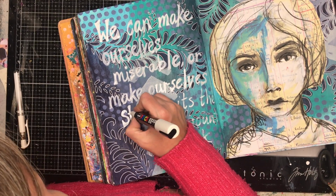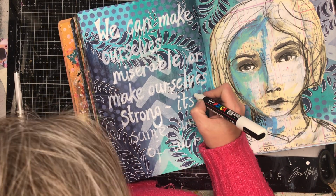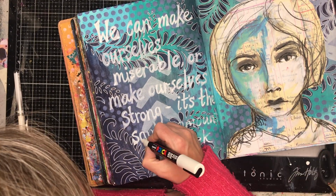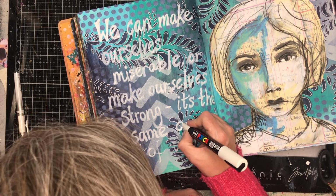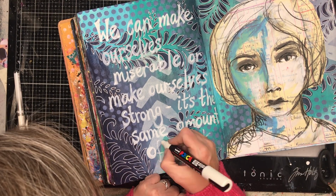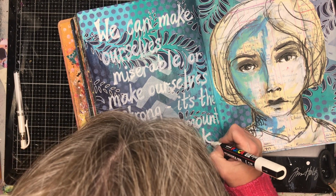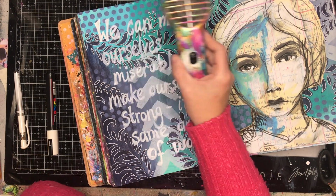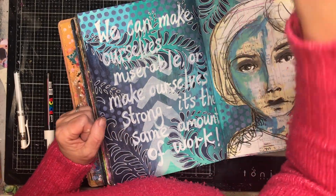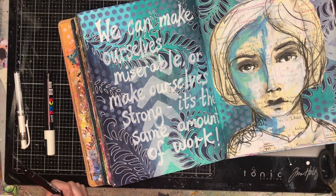It does help if you've got a white pen that's playing ball. My white pens, I don't know what's going on at the moment, but they're usually really opaque, and this one was really translucent. So for my fonts, I write it out one way, and then I just go back and thicken up some of the lines, make some wider areas, make some little triangles off the tops of the strokes just to widen them out a little bit. And that's what I do. And again, I keep practicing it. So that's all we need to do.